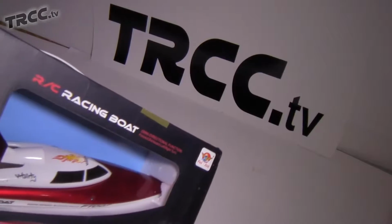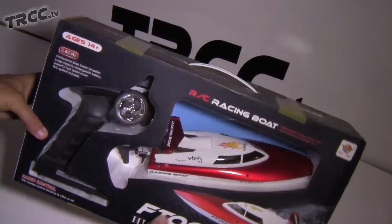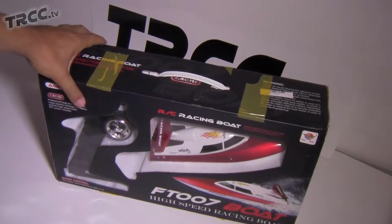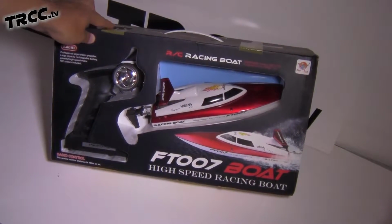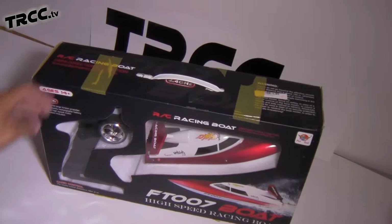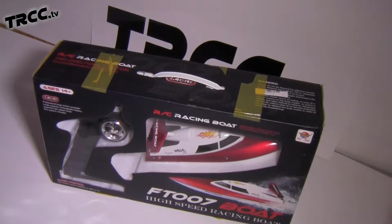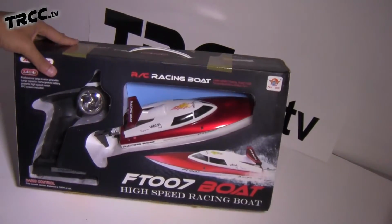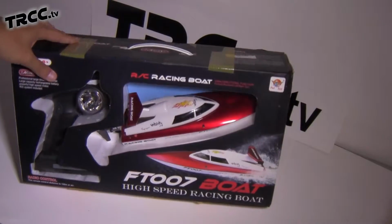Alright, it is time for an unboxing vid. Haven't done one of these in a while. I picked up this boat, FT007, high-speed racing boat. I got this from one of those Chinese knockoff websites similar to the Jetboat, banggood.com.